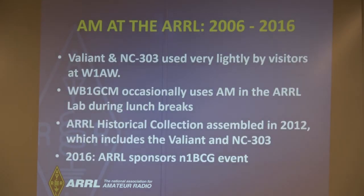Okay, so here's a history of AM at the ARRL. Unfortunately, the AM equipment donated by Bob and Joe wasn't used very much. Nobody showed up to run AM. I was the lone person, it seemed, running that equipment. But I'd occasionally put it on the air during lunch breaks. Remember, I'm a staff member. I can't get paid and operate ham radio, at least talk on the air. I do it all the time in the screen room on a dummy load.